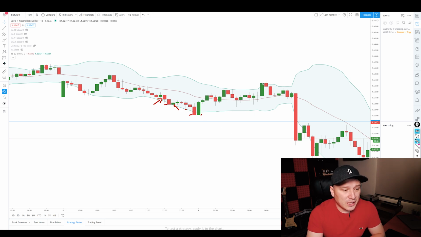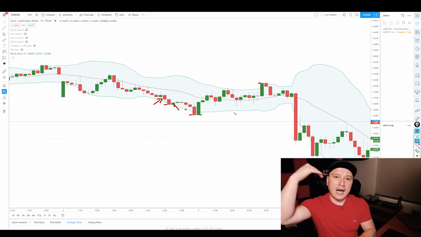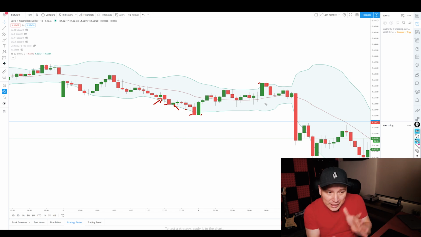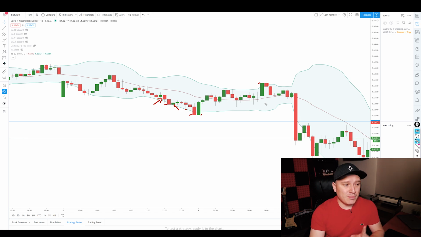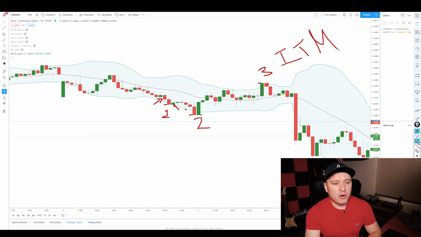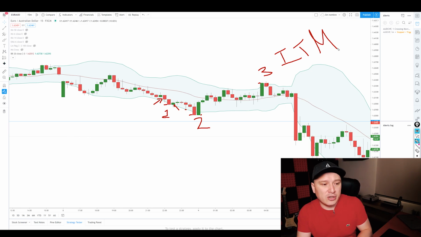Now let's look at the opposite example. This one right here closed outside of the Bollinger Band, and the next one drew back inside of the Bollinger Band, so that's in the money. How are we doing so far? One, two, and three in the money. For a lot of people, this is good enough to close the session. But let's see some other examples.